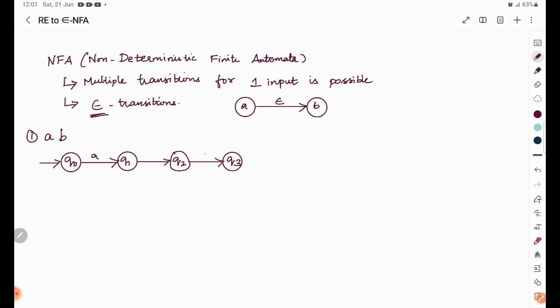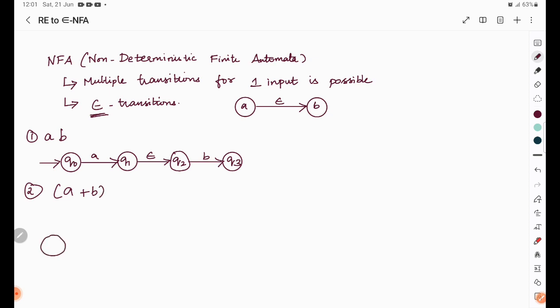In between this A and B transition we can have empty transitions. Without this transition also AB is possible, but in epsilon NFA this is also correct: A, an empty transition to Q2, and from Q2 to Q3 with B input we'll be able to transfer. This is also right.